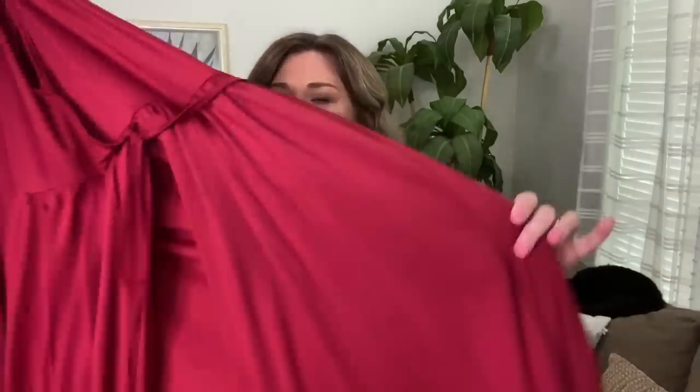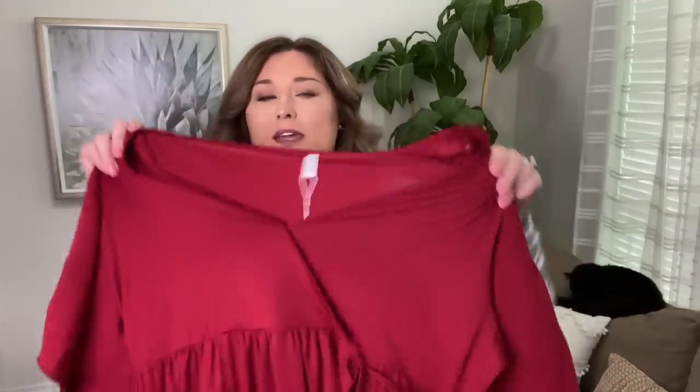I grabbed this one in a size 4X — according to Rosegal's website, a size 4X should be a US size 22. I knew this was a more fitted dress, so I ordered the size 22. Typically with dresses I can size down, but I didn't want it too tight. I styled it with nude heels and a tan little bag. This would be really cute with booties too — throw on a big jacket depending on where you live. I'm 5'8" for reference. First one is a hit!